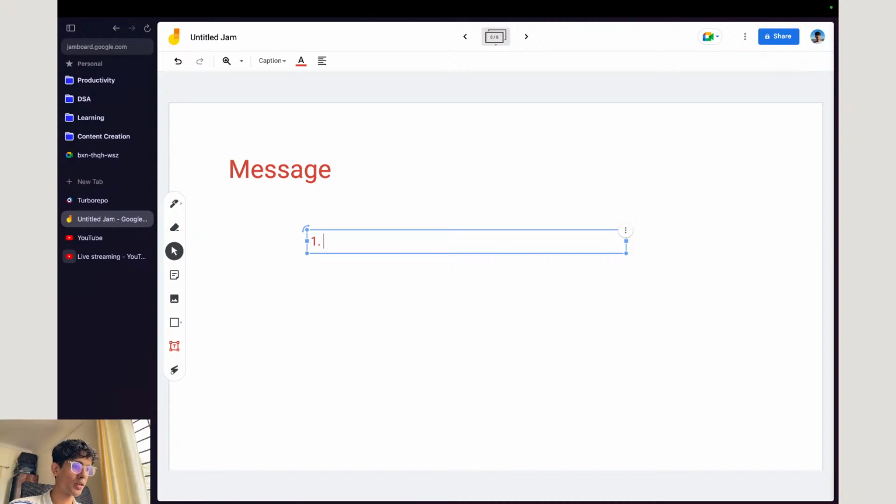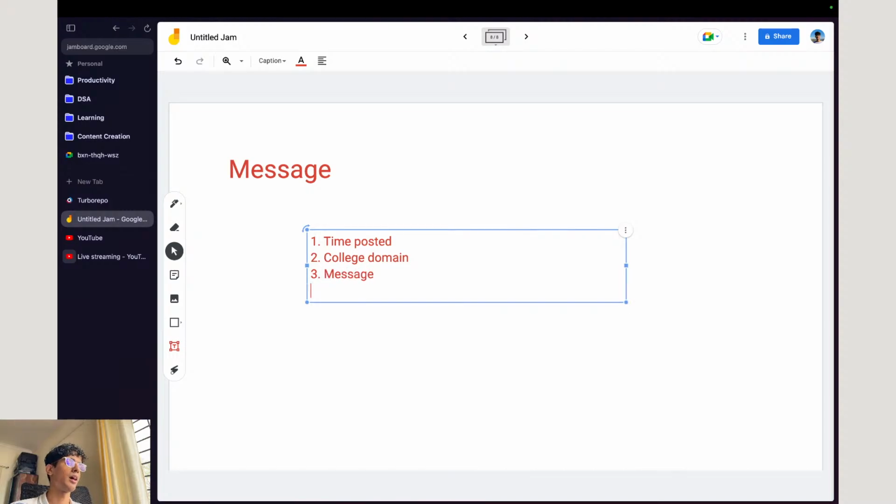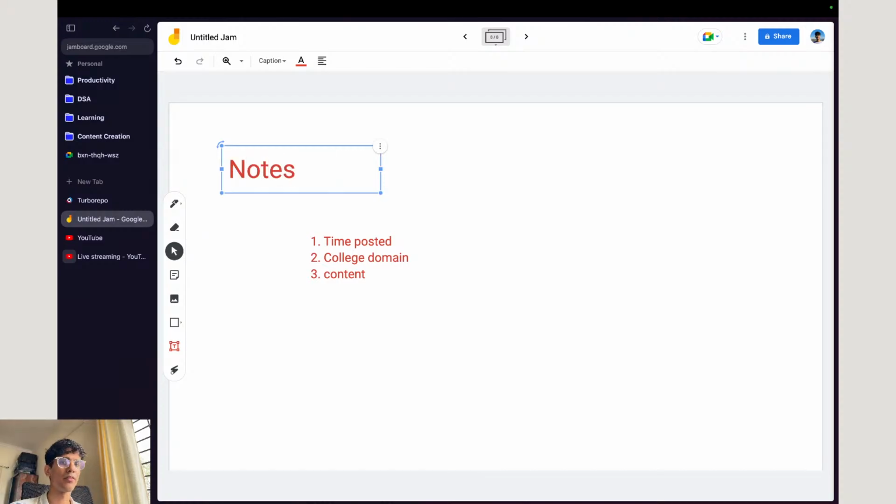So we are going to store messages, and the first thing that we are going to store is the time posted. Second would be the college suffix, so that we know what the domain was, basically the college domain that it is posted to. The message, obviously, and we can write content here, to distinguish it from message. Let's name it notes, because that makes more sense to post on a college wall.